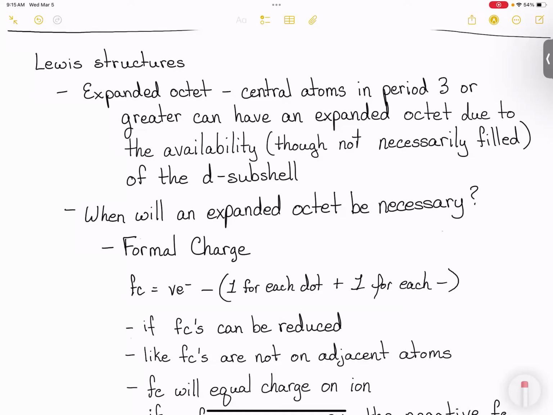Once you've distributed all of the valence electrons, meaning that that column of math hits 0, then we determine, does everybody have an octet? Usually, if somebody doesn't have an octet at this point, it's going to be that central atom. So if there is an element that does not have an octet, then we bring in a pair of electrons from the external atom to share with the central atom.